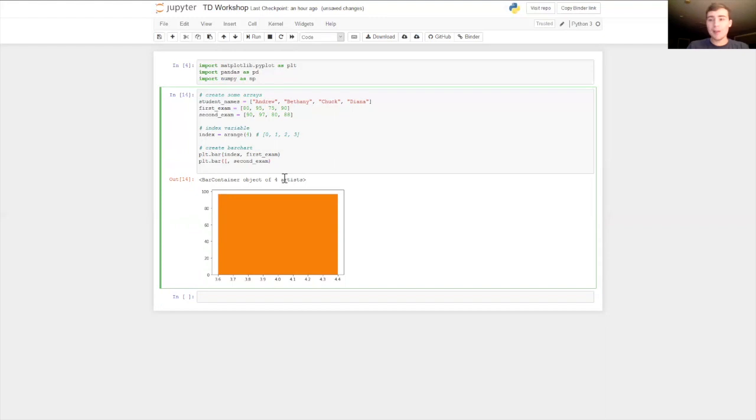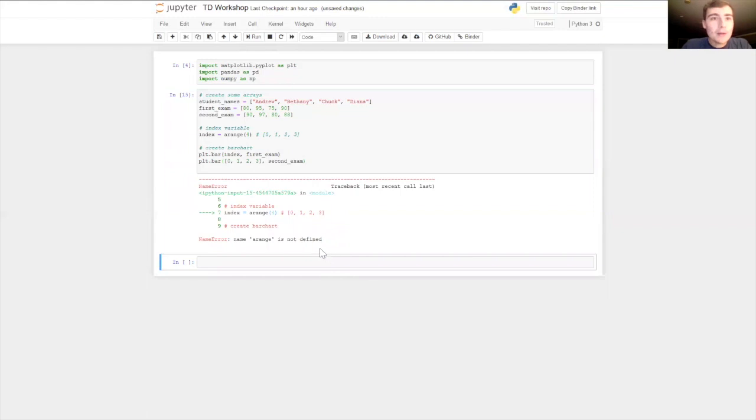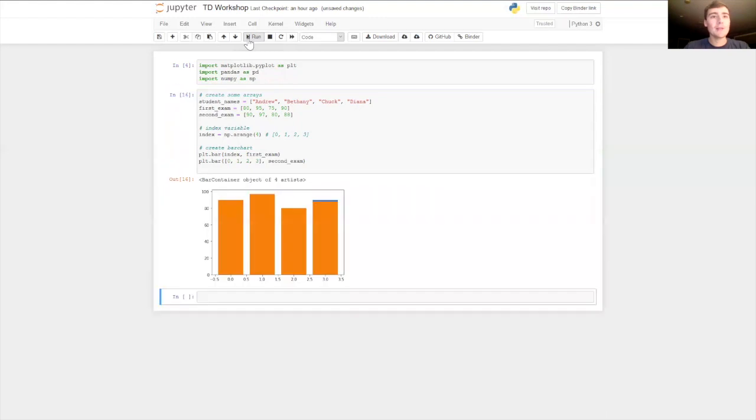And just to prove that that actually is what's happening, we can put a 0, 1, 2, 3 in the second as well. So now let's run this and see what happens. Oh, I made a range. Oh, see what I forgot to do is I forgot to invoke the library there, and it is NumPy. So, and import it as np. So now if we run that, now you got 4 bars.